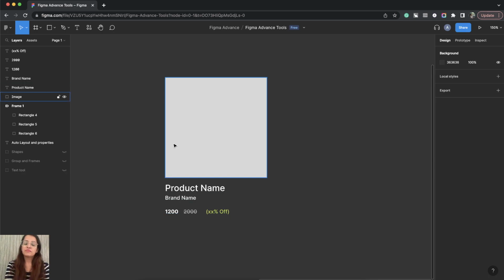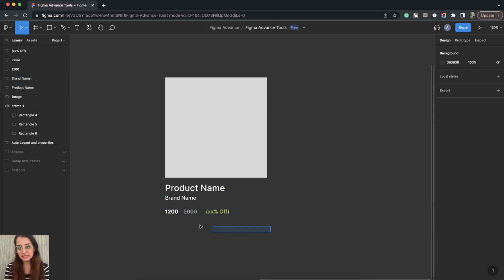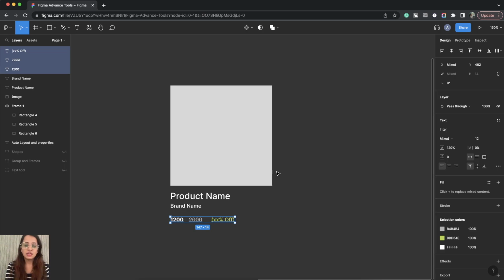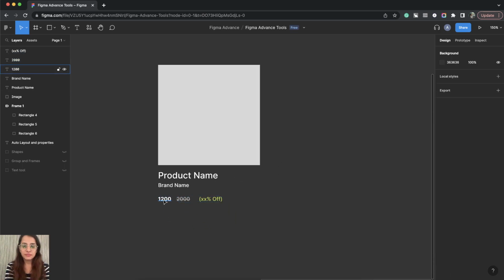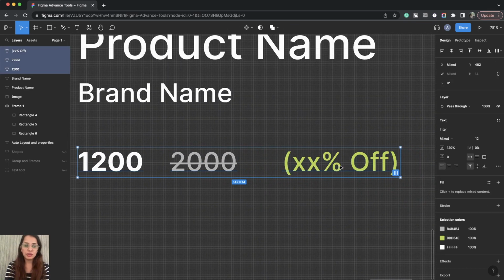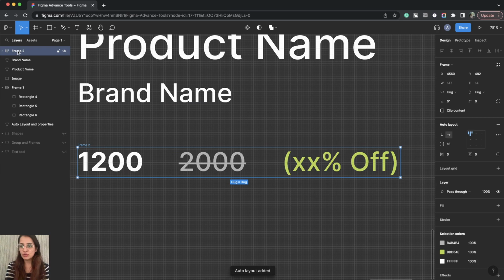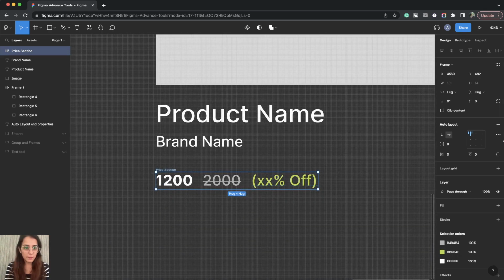So now every time you create an auto layout, each row will become one auto layout. However, what we will do is we will first create an auto layout of a row. In this case, these. So let's start with the price. Now we have 1, 2, 3 elements. I have selected all 3 of them. I will right click and do an add auto layout. Okay, now it's in an auto layout frame. I will say this is my price section. Okay, I will reduce the space to 8 so that it's sort of closer.